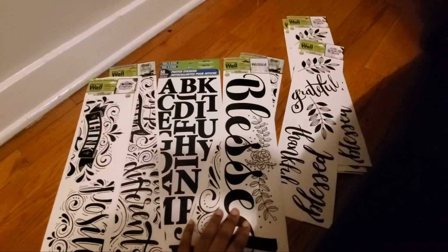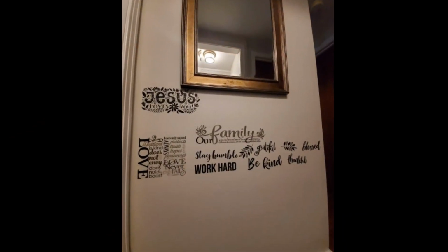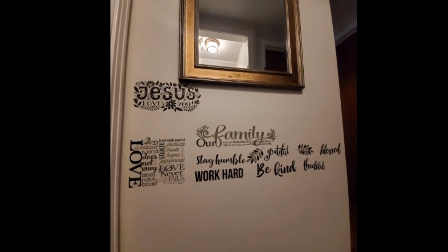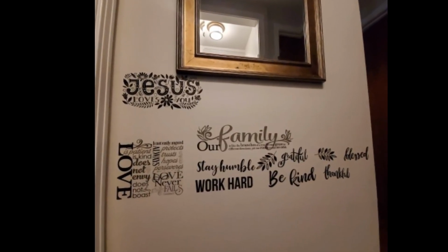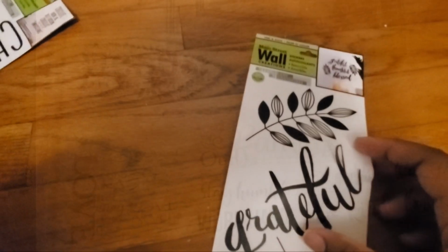When placing them on the wall, I created a baseline below the mirror. This helps make sure that your lettering is straight. I would suggest to pick different styles of lettering to place next to each other. And as your words start to repeat, you can position them far from each other.